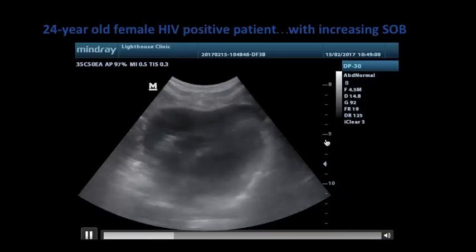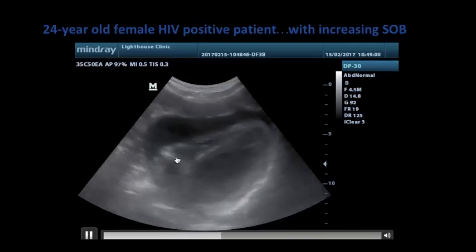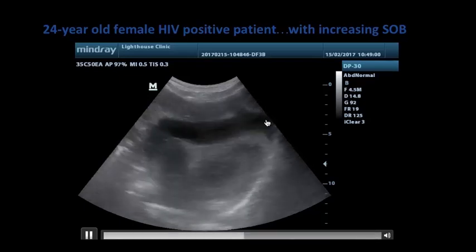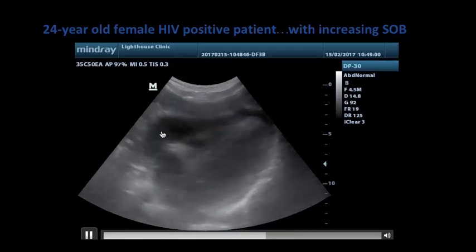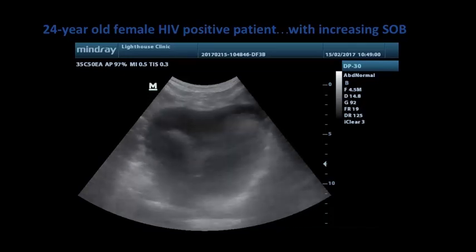This is the ultrasound of that patient, and what can you see? Like we discussed before, you can see a little bit of the liver here. You can see the right ventricle, the right atrium, the left ventricle, and somewhere here is the left atrium. The main thing that you additionally see is an anechoic black rim around, mainly around the right heart, but even here towards the tip and around the tip of the heart. That is black anechoic fluid. And that, of course, means that it is a pericardial effusion.